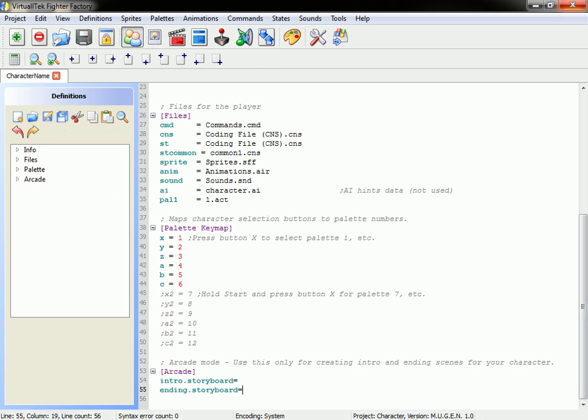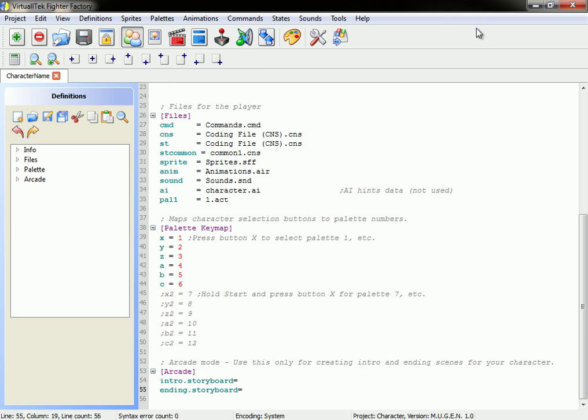Anyway, the interface of Fighter Factory 3 is a little bit different to Classic. Pretty much the icons are the same and do the same thing. I just think it's better overall, and you can open multiple characters at once, whereas in Fighter Factory Classic you can't. So it's good for a huge workload if you have it.